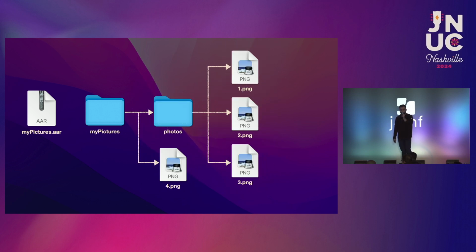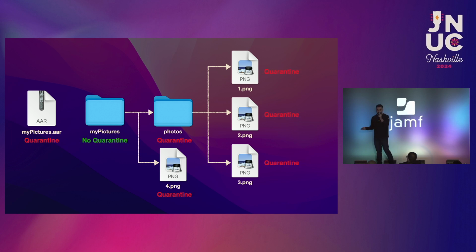So how can we exploit this? Simply placing an application within this folder will not result in any success, as it will hold the quarantine attribute. However, as we learned from the Safari Gatekeeper bypass, when it comes to application bundles, Gatekeeper only cares if the quarantine attribute is applied to the app itself. So it disregards recursive files within that app bundle. So if we ensure that our non-quarantine folder is an application by adding an app extension, we can craft an archive in a way to bypass Gatekeeper checks.